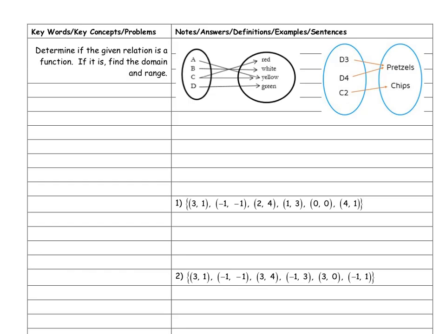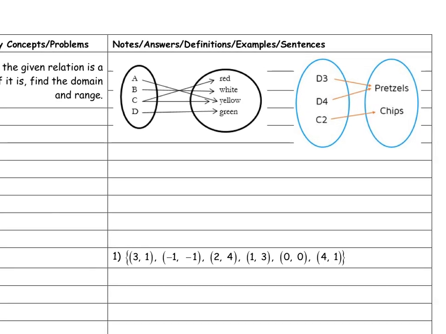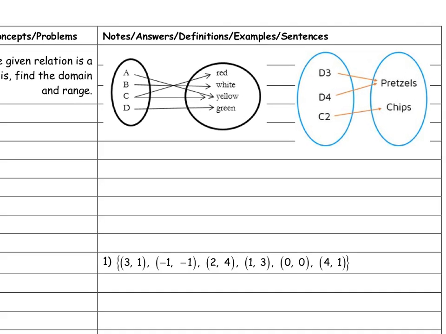Okay. So here we go. Now we're going to switch to a mapping diagram, right? So we're going to do the same thing. And in my domain and range, I don't only have to have numbers. I can have letters. I can have words. I can have lots of different things in my domain and range, okay? So first we're going to say, is it a function or not? So in my first one, or in the black one, because I have a black and a blue one, is it a function?